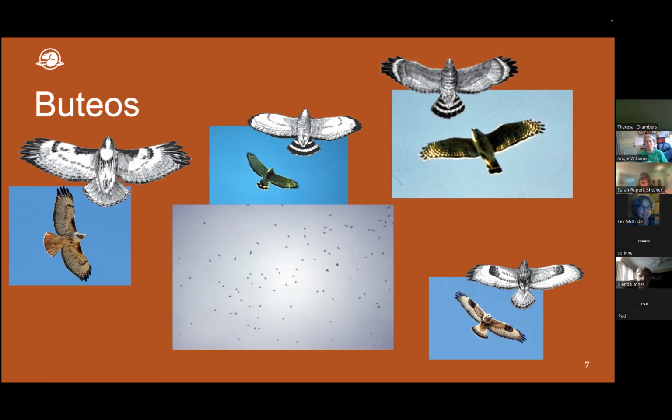They look all dark, but again, they have that rounded tail, about half the length of the body, and from a distance you can see them doing a hovering flight. I don't know if anyone's seen them do this when they hunt. They'll hover very much like a kestrel hovers in flight over a field. So that's one way you can pick a rough-legged out from a distance, but you have to be careful in the winter because some red tails have learned how to do this. We've seen this behavior sometimes pop up when there's both around.